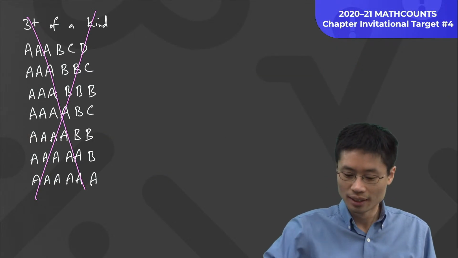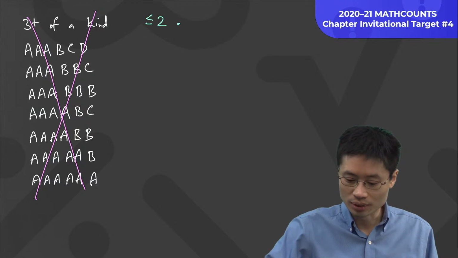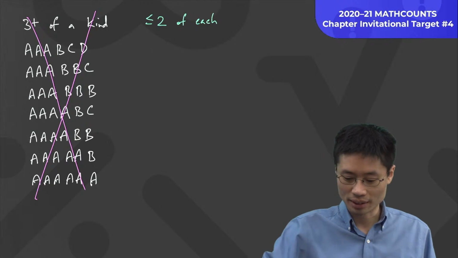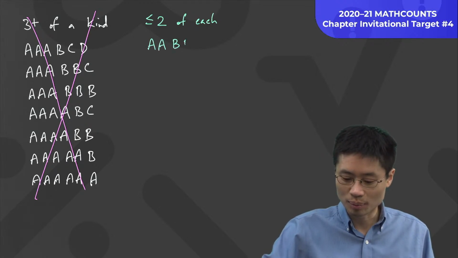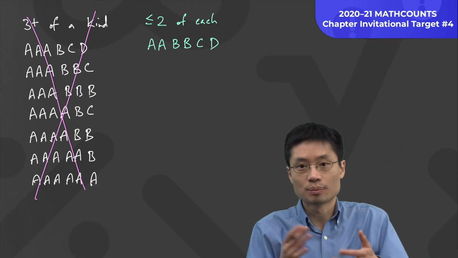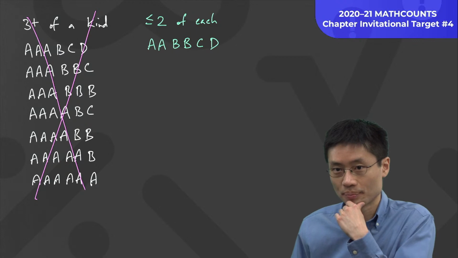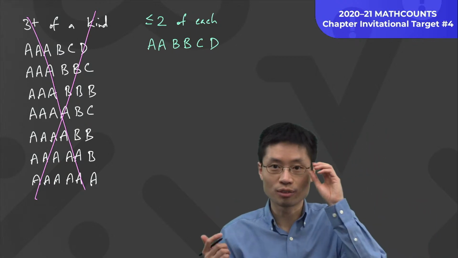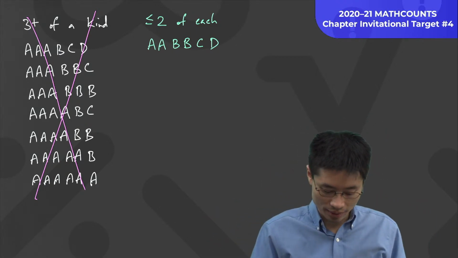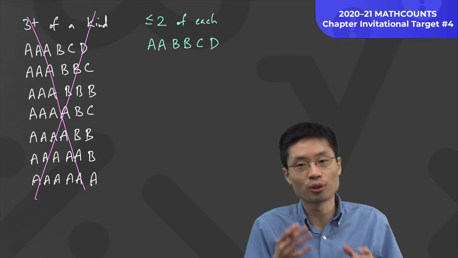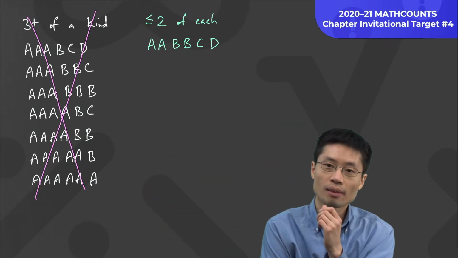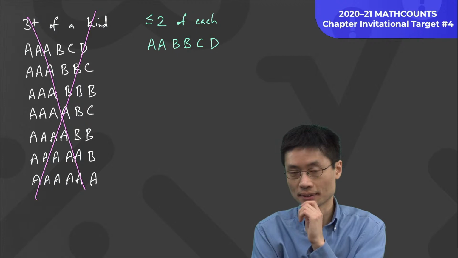So if I want to say, oh yeah, this is so much better. If I want to say, no, it's at most 2 of each. That's what I really want. Then what might this end up looking like? Then it has to be like, well, maybe I've got 2 of the A's, and 2 of the B's, and a C and a D. I'm saying like these might be the 4 different kinds of numbers I have. They are from 2, 3, 4, and 6. I've got 4 different symbols. That's one way. And A, B, C, and D are representing different things.